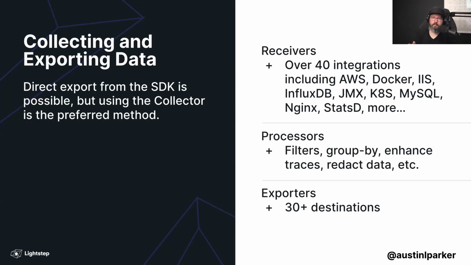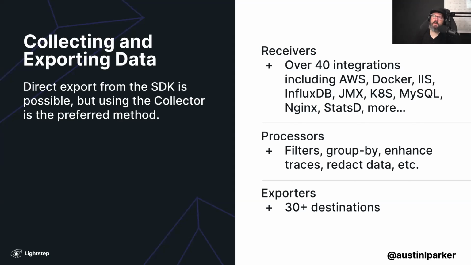So if you're running on an EC2 VM and you want to get instance metadata, you can install a collector and pull out the instance metadata and annotate all of your spans and metrics and things with that. You can also pull in Docker statistics. You can pull in database statistics, and metrics, whatever else. You can do a lot of processing. So there's filtering, like if you have a health check that you want to drop, you don't want to see the spans in the health check.